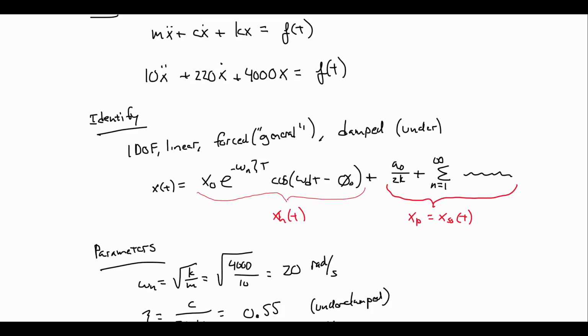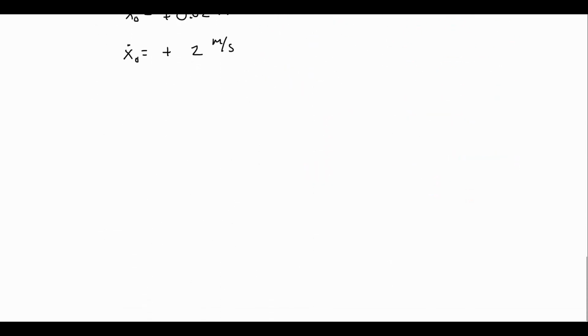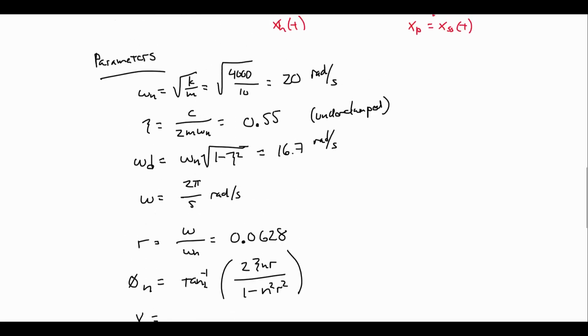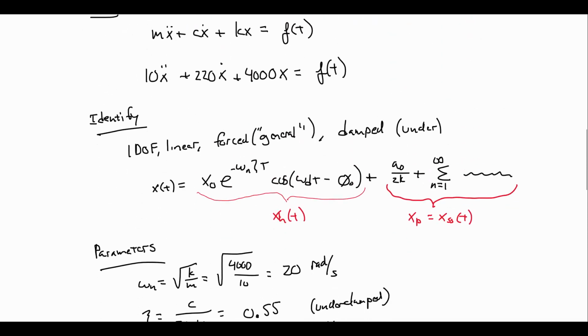So what's the process I'm going to use to find x naught and phi naught? That's going to be a little bit tricky here. So once again, I will be using that x of 0 is 0.02 is my x of t term evaluated at 0. So if I simplify that, let me just scroll back up a moment. So I can take this general solution and I can apply t equals 0 to it.